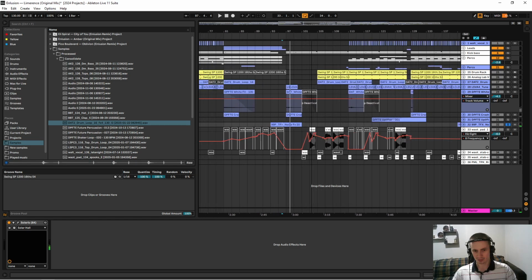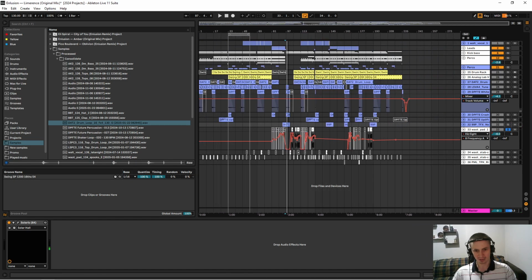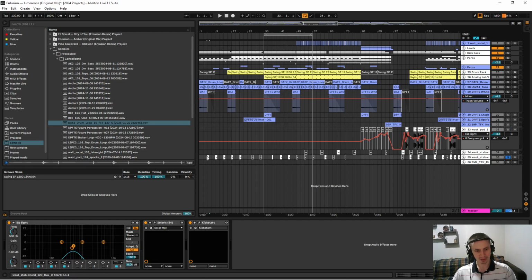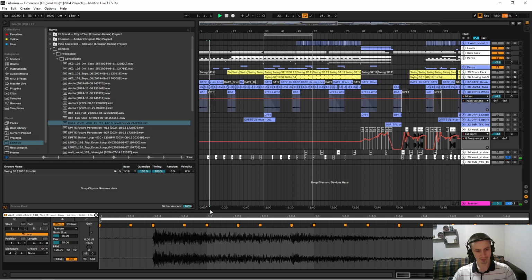And then some pads, and this is the part of the drop. Initially I also used some pads in the beginning of the track. Pad stabs, yes.